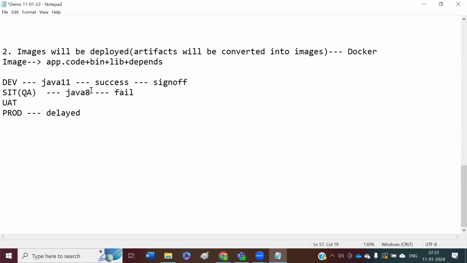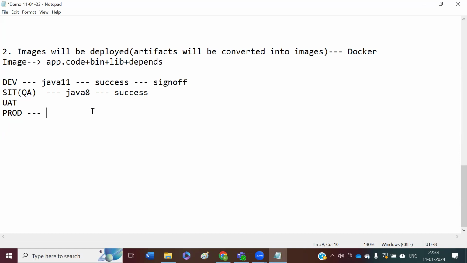But even though we have Java 8 in the SIT environment, the required prerequisite, Java 11, we are going to embed in the image itself. As the image itself has the required configuration, our deployment is going to succeed irrespective of environment configuration changes. So no need to bother about the failures.